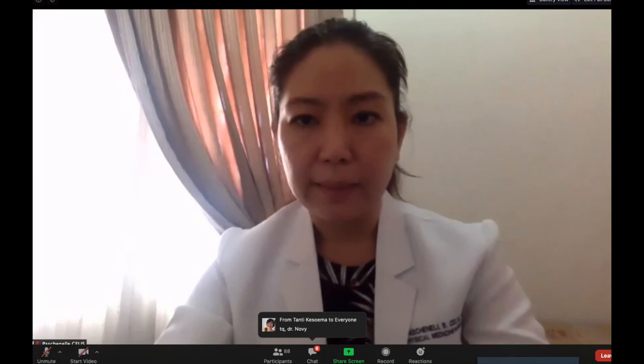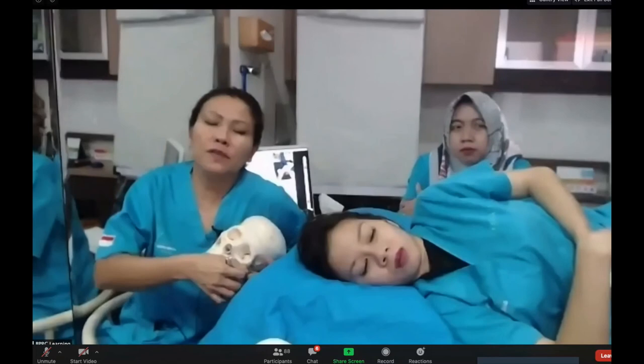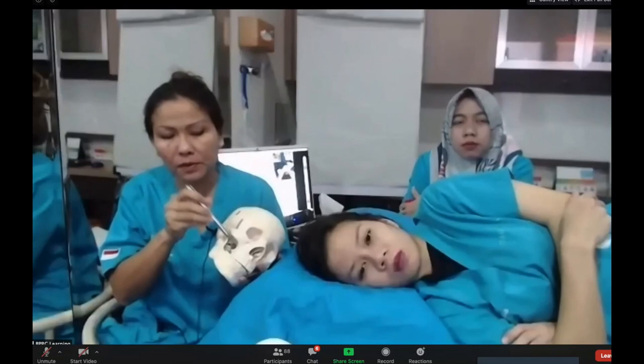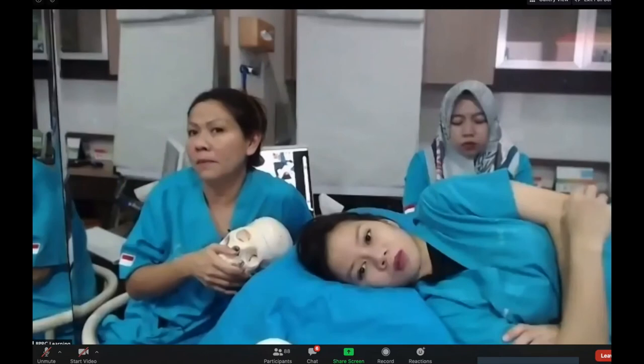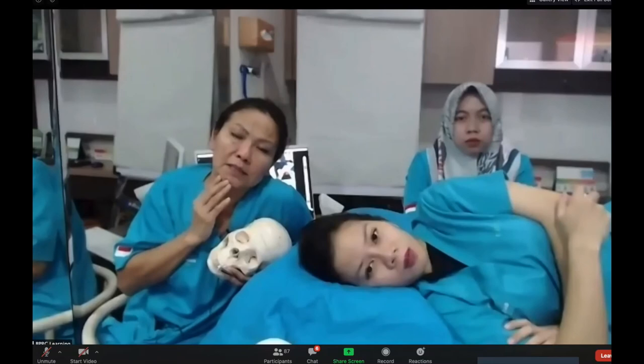Oh, very good question. It depends on the nerve involvement. Usually, the involvement of trigeminal neuralgia is V2 and V3 only. This middle finger and ring finger. So our target is, if we don't dare to do the compartment block, then we reach the infraorbital and submental block only. Don't do the supraorbital nerve block because there's no involvement of V1. But if the involvement is V1 and V2, then do the supraorbital nerve block and the infraorbital nerve block. If the patient suffers from V3 only, then submental nerve block only.